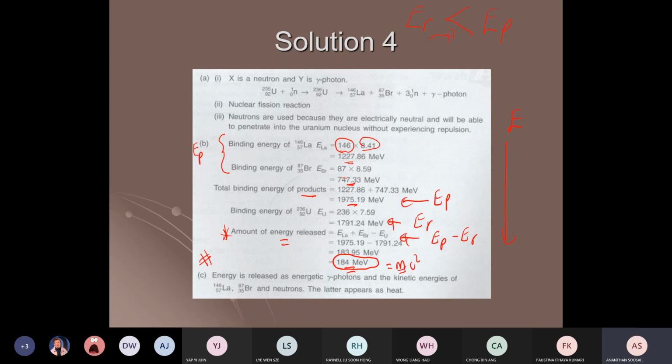This is what happens in a nuclear reactor. The nuclear energy converts to kinetic energy of the products and turns into heat. The heat will vaporize the water. The water vapor steam will channel to the turbine. Then we generate electricity. So a nuclear reactor produces heat, but before heat, the energy was transferred as kinetic energy of the products of the reaction.